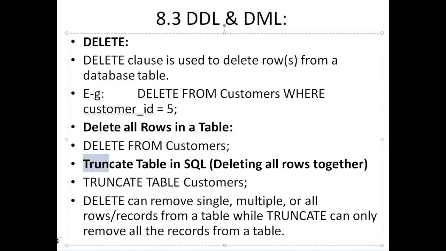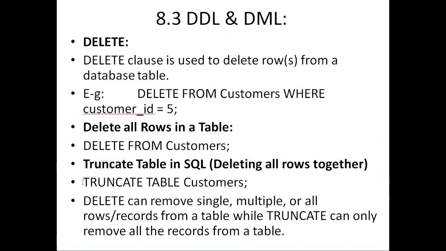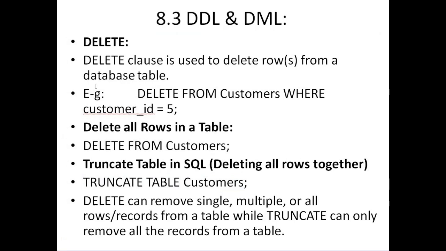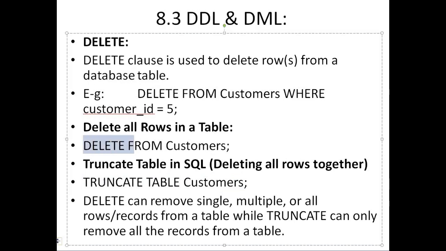We also have another command that is truncate, and it can also be used to delete all rows at once. You can write it like this: truncate table customers. Now why would you want to use the delete command, and where would you want to use the truncate command? What would be the difference between the two? Because having two commands that do exactly the same thing is rather stupid.